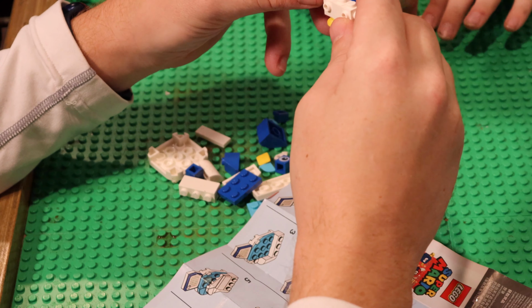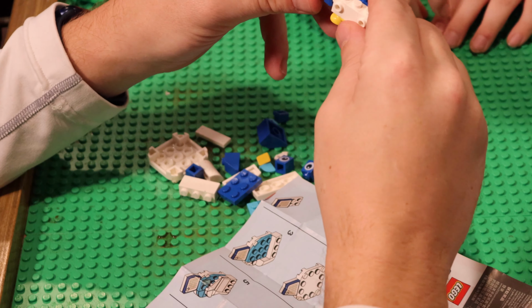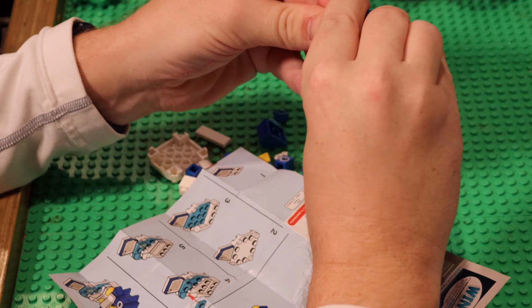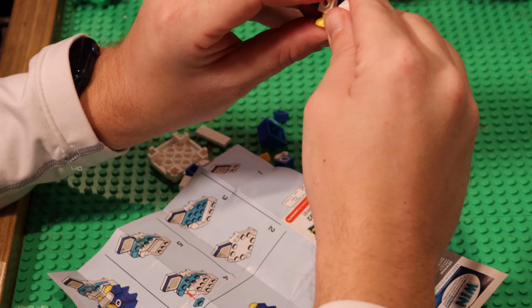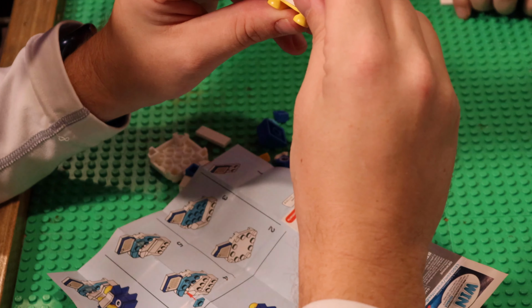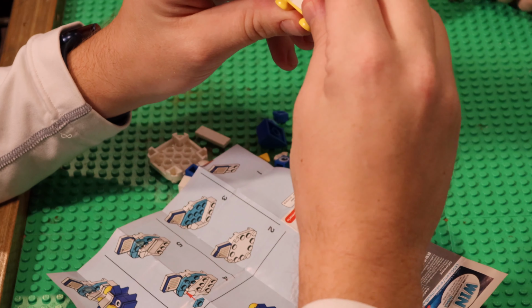I hope I get a turtle. For the last one? You want the last one to be a turtle? There is no turtle. Well, there's a Koopa guy. He kind of looks like a turtle. A little bit. There's the Koopa guy. And the Buzzy Beetle. He can sting you.